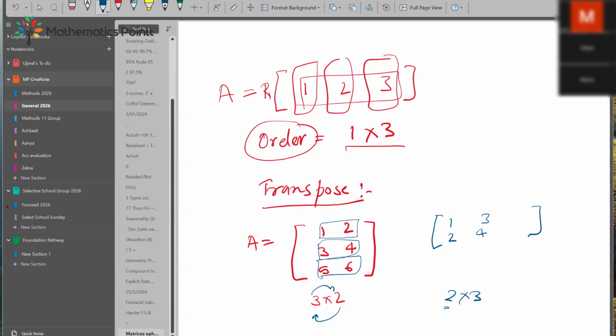And third row becomes the third column. So now I have a matrix of order 2 cross 3, 2 rows and 3 columns. And I call this matrix A with a small t on top, A transpose, A^T. It tells me that this matrix is the transpose of the original matrix.